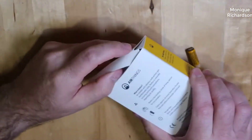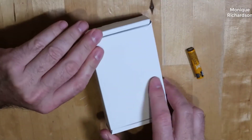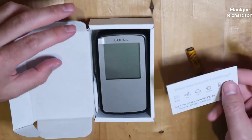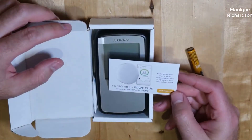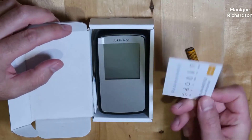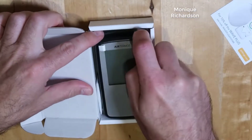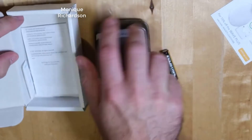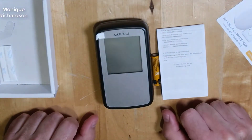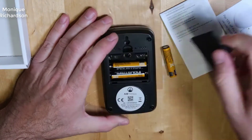So if you're watching this video, you've probably already decided that it may be a good thing to purchase a radon detector. In my opinion, every home in the world should have one of these. Radon is found in every single building no matter what. It's also the number one cause of lung cancer among non-smokers, and it kills six times more people than home fires and carbon monoxide combined. There is no way to tell if it's in your home — it's invisible and has no smell whatsoever. The only way to really know if you have it and to what level is to get a radon detector.